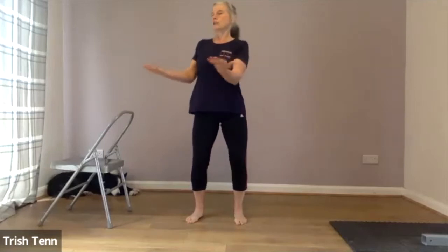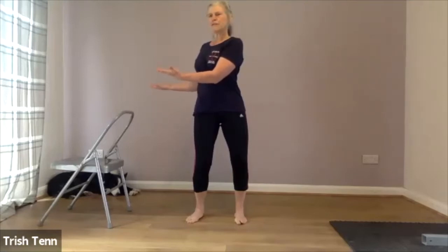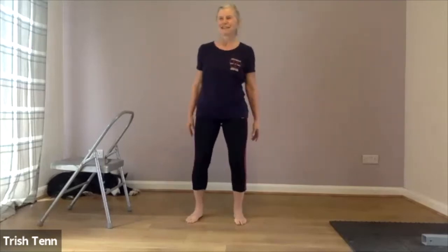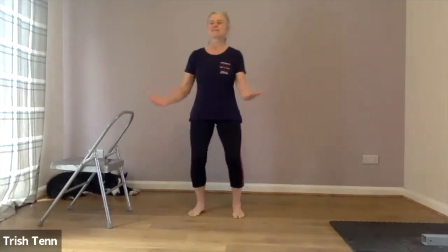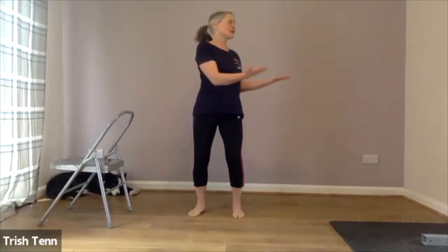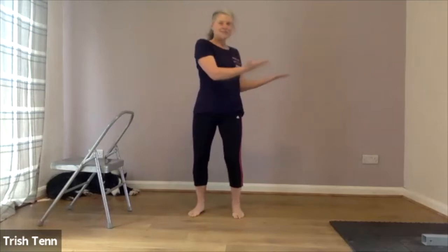So lift the upper rib cage, turn to the left. Now try to turn your hips to the right, the opposite way to your ribs. And back to the front. I'm getting my ribs and my lefts and rights mixed up. Let's try that again. So let's lift. Now my top body's going to the right and my bottom body's going to the left. That's right, isn't it? Okay, back to the front.